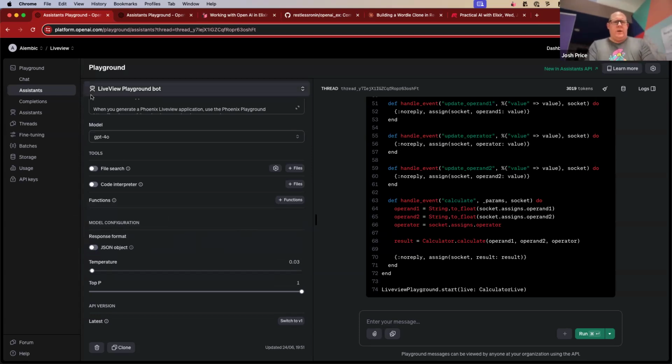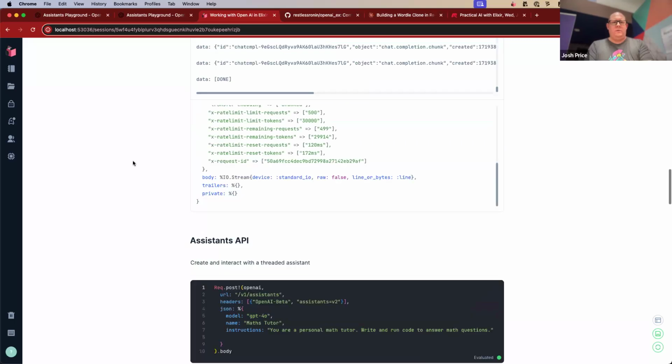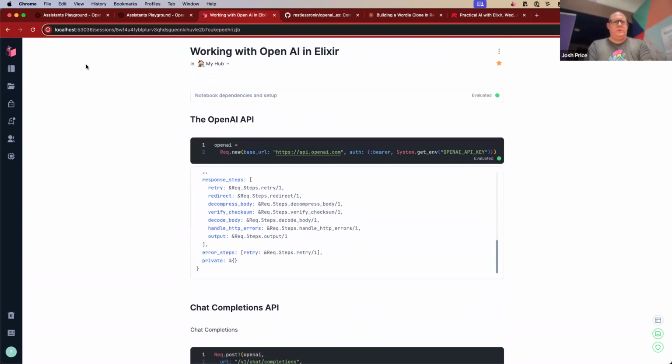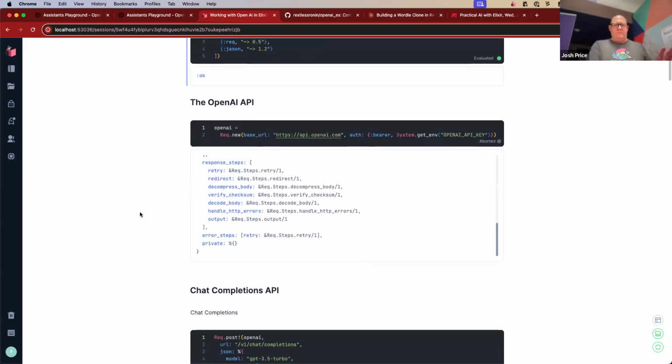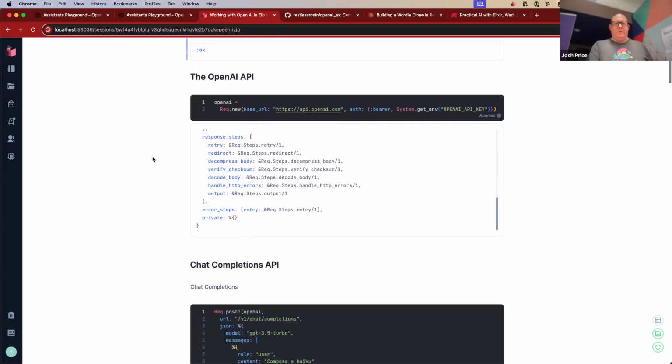All right, so how do we use that from Elixir? So that is an API that we can go and use. Let me just get this stuff out of the way. All right, so this is what we need for doing this. We're just going to use Req and JSON here. I was playing around with Phoenix Playground, but we may have time to drop that one in. Req is pretty good. If you need an HTTP client, there are a lot of choices. Req is now just my go-to. It is really simple and it's very flexible.